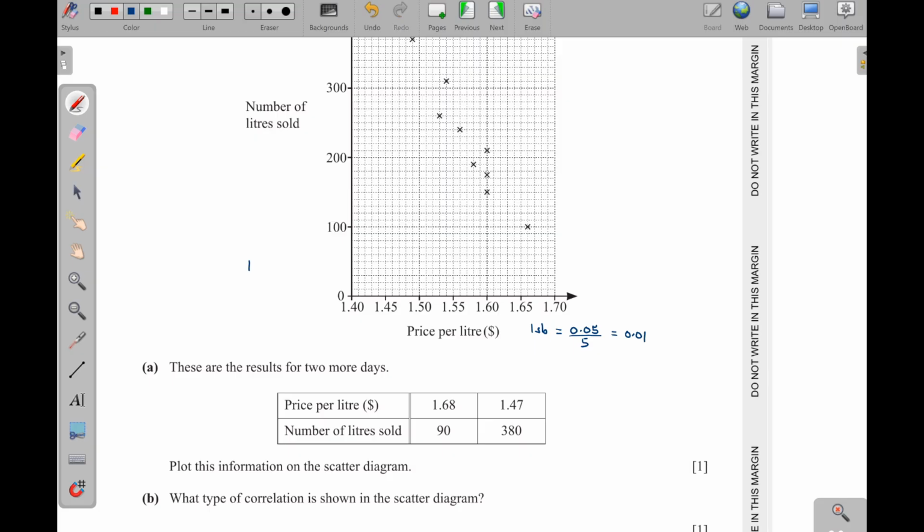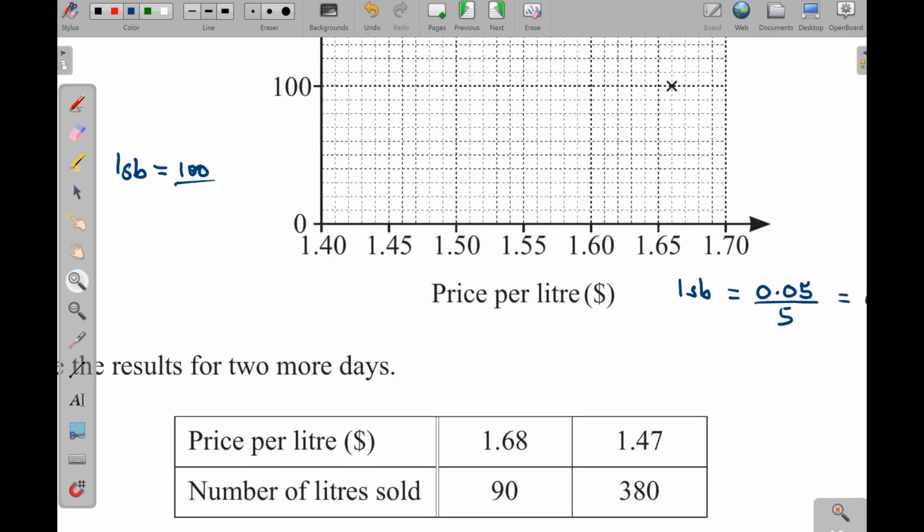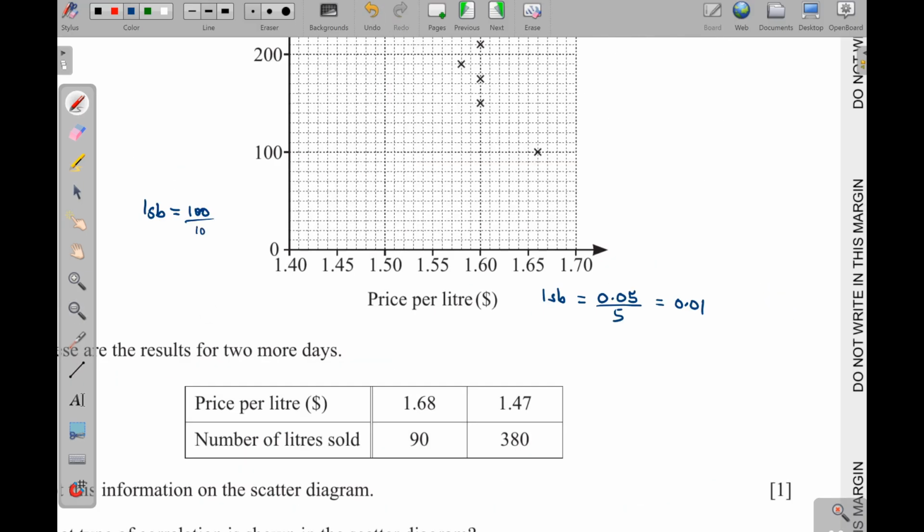How about here? One small box will be equivalent to, they are adding 100. So we shall have 100 divided by, how many small boxes are there? This is 1, 2, 3, 4, 5, 6, 7, 8, 9, 10. Okay, so those are 10. Then we divide by 10. This will then give you 10 units. That means 90 will be here. So 90, and then 1.65, you take 3 more units, so it has to be here. Okay. So our point will be here.